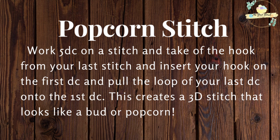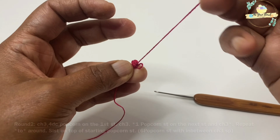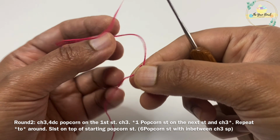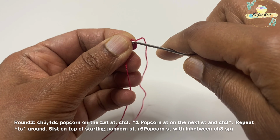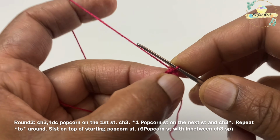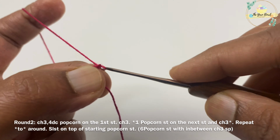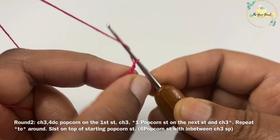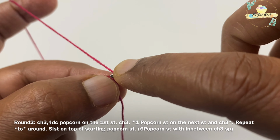For round 2, we will be working a popcorn stitch round. Now let's see how to work popcorn stitches for round 2. For round 2, we will work chain 3. So we have 6 single crochets on round 1, and now for round 2 we will work chain 3, and this chain 3 is considered as our first double crochet, and then we'll work 4 more double crochet on the same stitch.